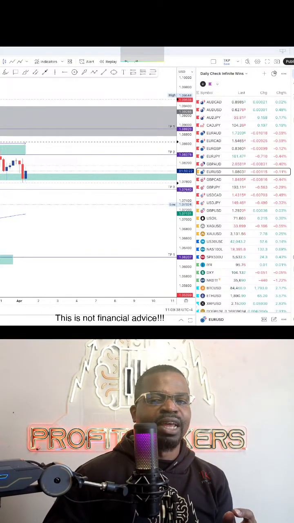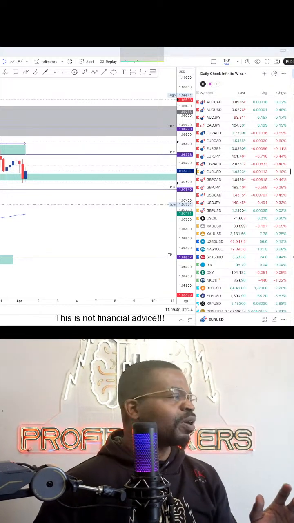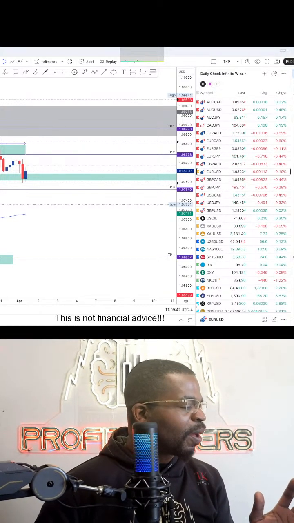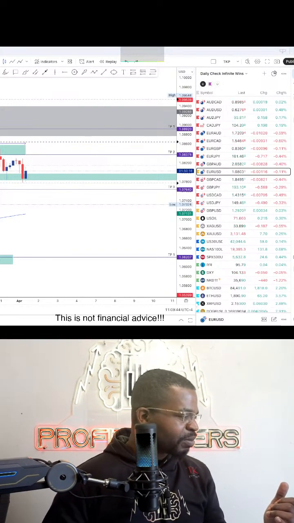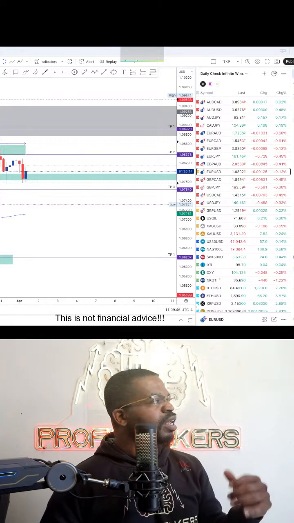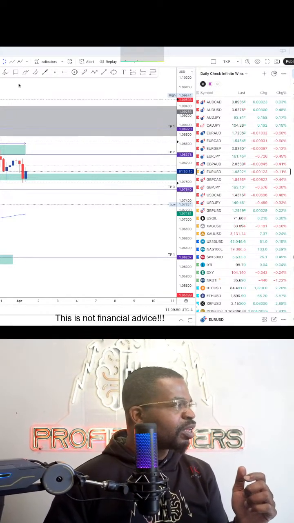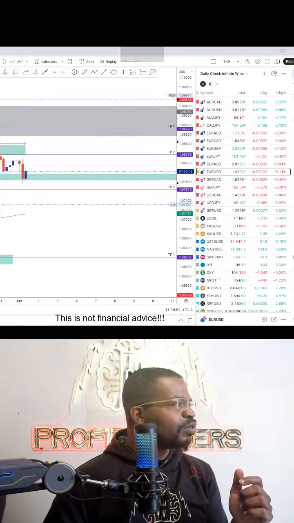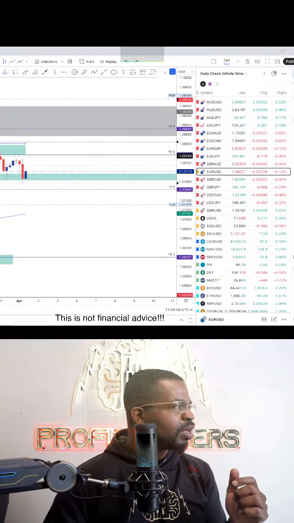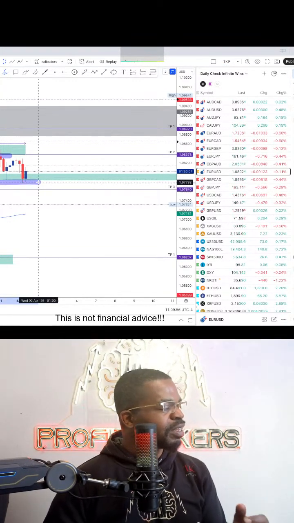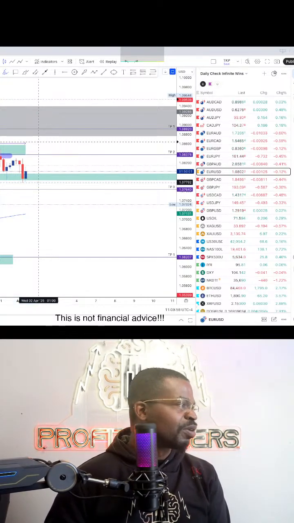I'm going to try to make that simpler as far as my wording. If you are looking for a breakout and it's a Wednesday and you don't have heavy news, don't take it. If you see you're in consolidation, it's Tuesday, but the next heavy news day isn't until Thursday, that's when you need to look for your trade setup.